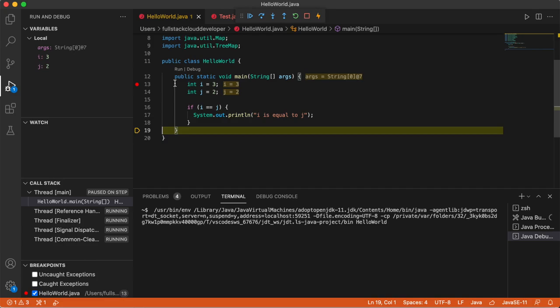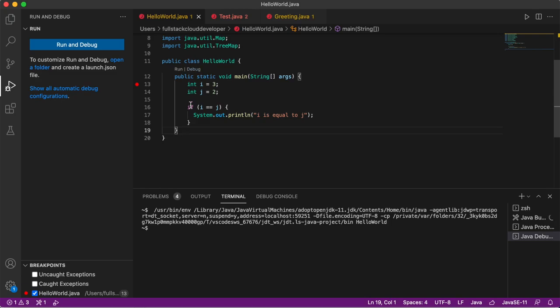So let's go ahead and do something about that. Let's let it run through. The debugger's nice to help you understand what's going on. So what happened is it got to here and said they're not equal, and it just exited on us because we didn't tell it to do anything else. It didn't tell us this, and we didn't tell it to tell us anything if it wasn't the case.